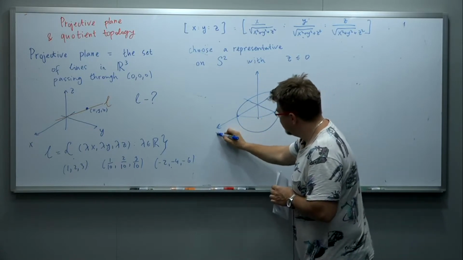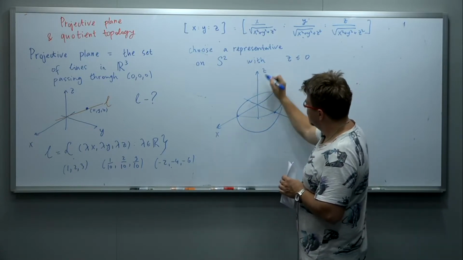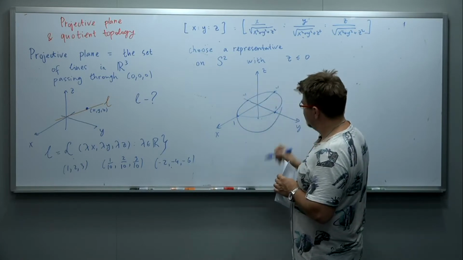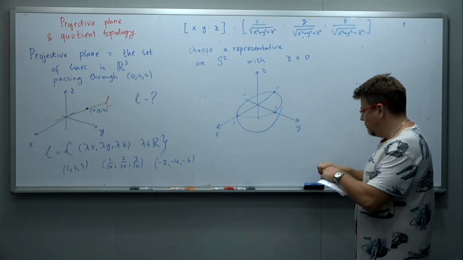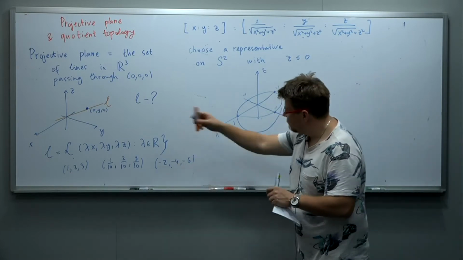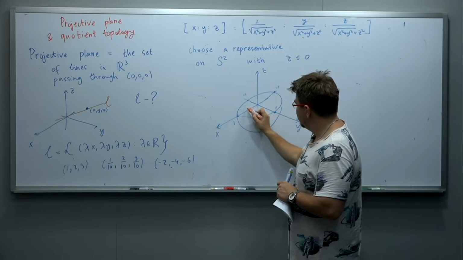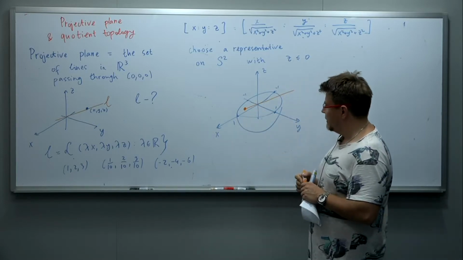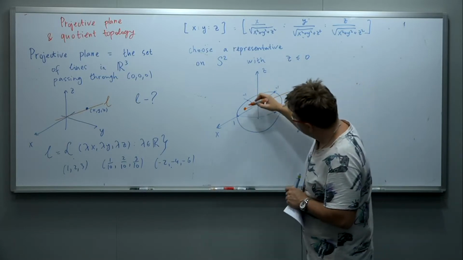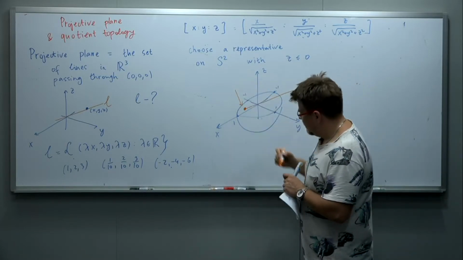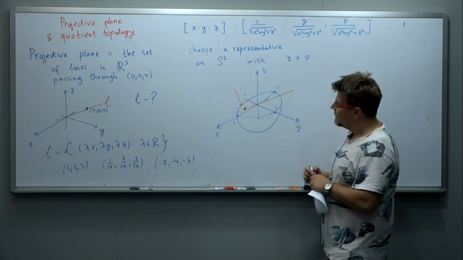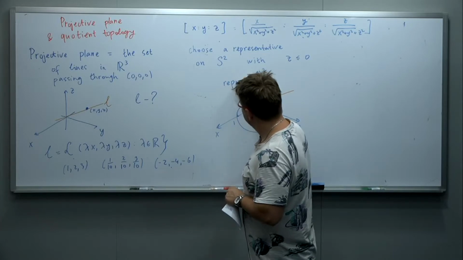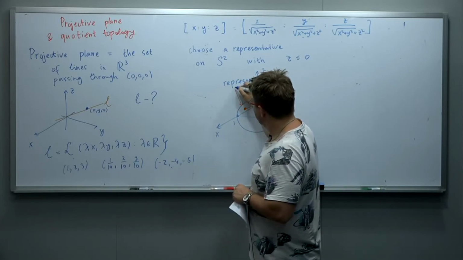So this is going to be x, y, z. This is 1. This is 1. Negative 1, negative 1. And now every line that passes through the origin, for example, that L. So if I draw a line that passes through the origin, then it's going to intersect my lower hemisphere at some point, and this point is going to be the chosen or the selected representative of L. So this represents L.